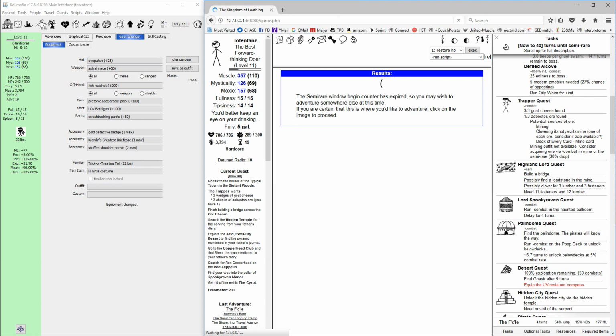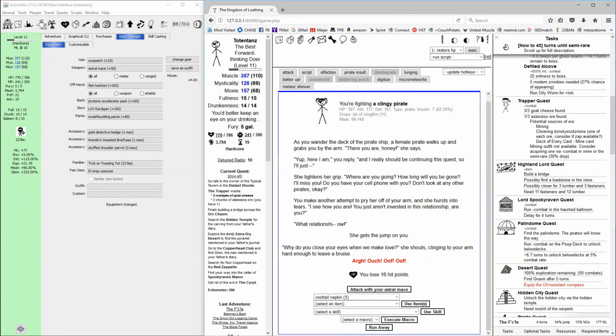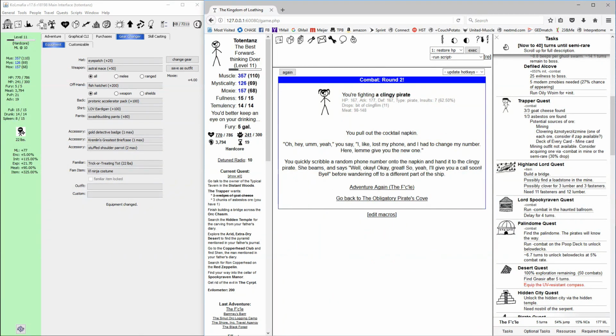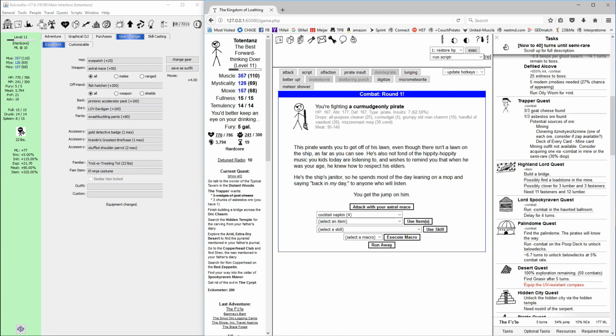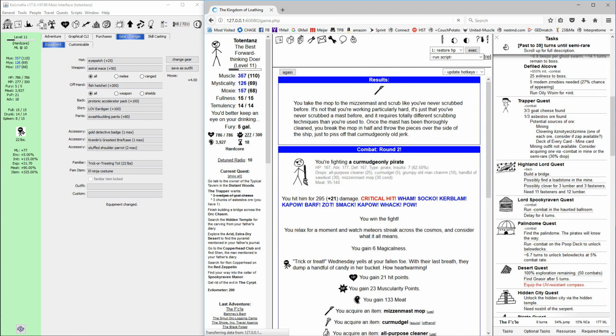If you get the clingy pirate, make sure you use a cocktail napkin. That is a free banish that only works on this one. And then we got our curmudgeonly pirate. Use the mizzen mast mop right away. And then adventure here one more time to get our fledges.